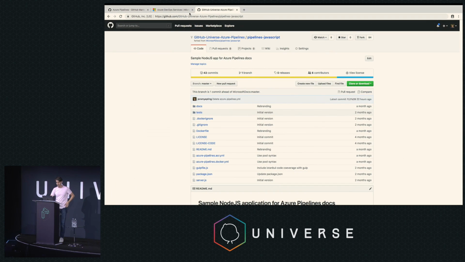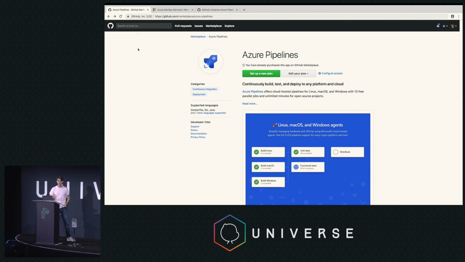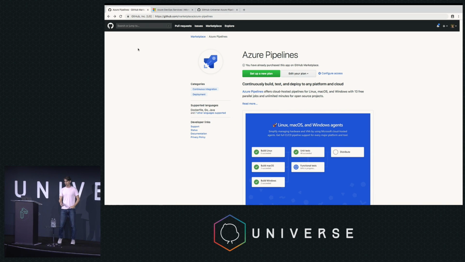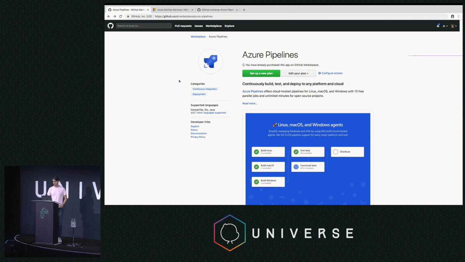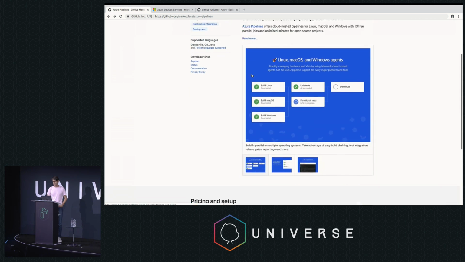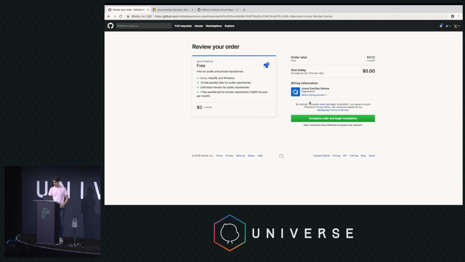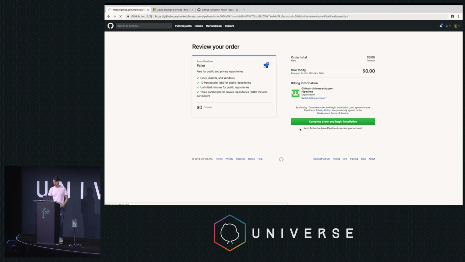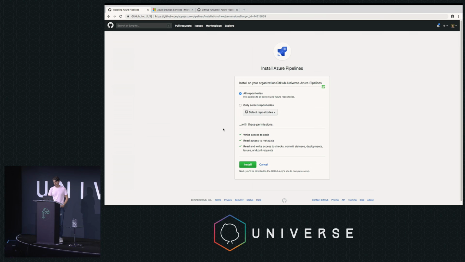So one of the things I'm going to start with here is we're actually just going to get set up with the GitHub Marketplace app. One of the first things that we did when we launched was create a Marketplace app, just because we wanted to have that native integration directly into GitHub. So I can go through here. I can go ahead and set up a new plan. You'll notice we have a free offer here. Go through, say I want to install that for free. I'm going to select my organization that I have right here, created for today. And we go ahead and kick off the installation. I really love this product, so I'm going to have it run in all my repos.